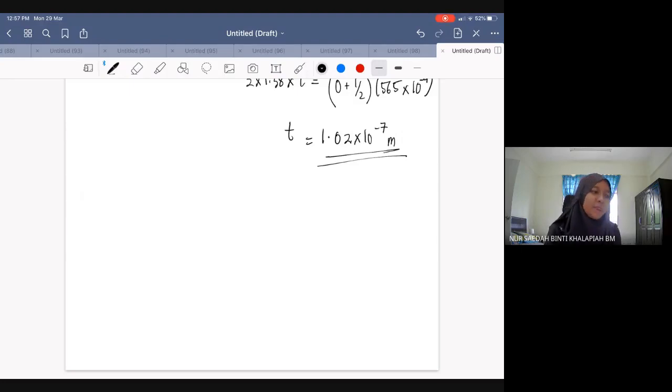So madam rasa cukup sampai ini sahaja untuk tutorial pada petang ini. Tak sampai 2 jam pun. So madam akan bagi soalan pasir berkenaan dengan yang double slit dan thin film. Boleh buat untuk mengisi lagi sejam masa untuk waktu tambahan ni. So esok madam akan terus masuk ke subtopik yang seterusnya about diffraction on a single slit.